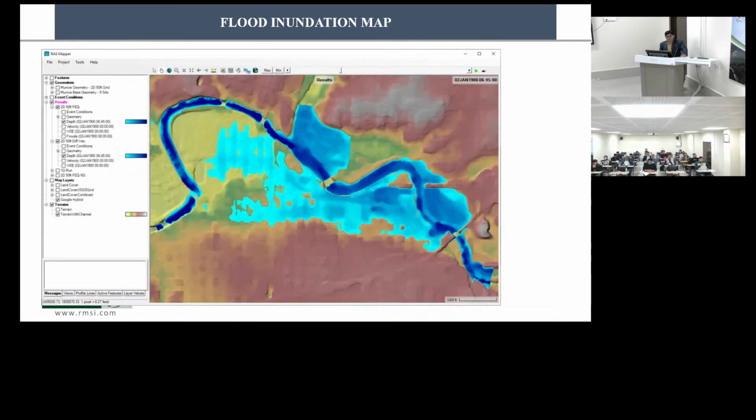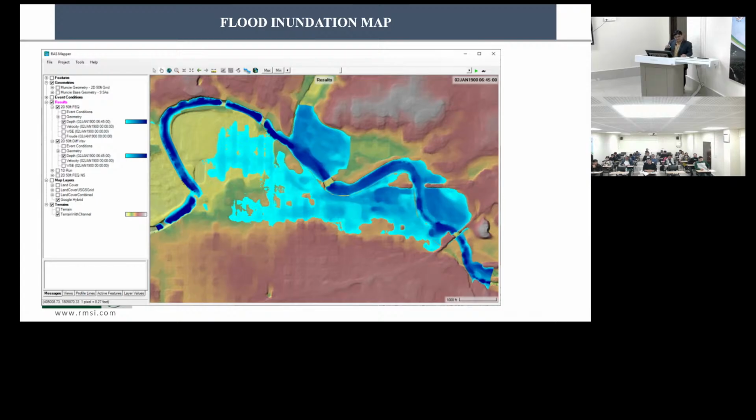And this is finally your inundation map. This is the river system, and the color code is showing the depth of the water. Dark blue is higher depth, because in the main river channel you will always get the higher water depth. Over the bank area you will get this light blue or light green color. The depth varies from 0.5 meter, 0.25 meter, like this, and the river channel depth varies, say 1 meter, 2 meters.